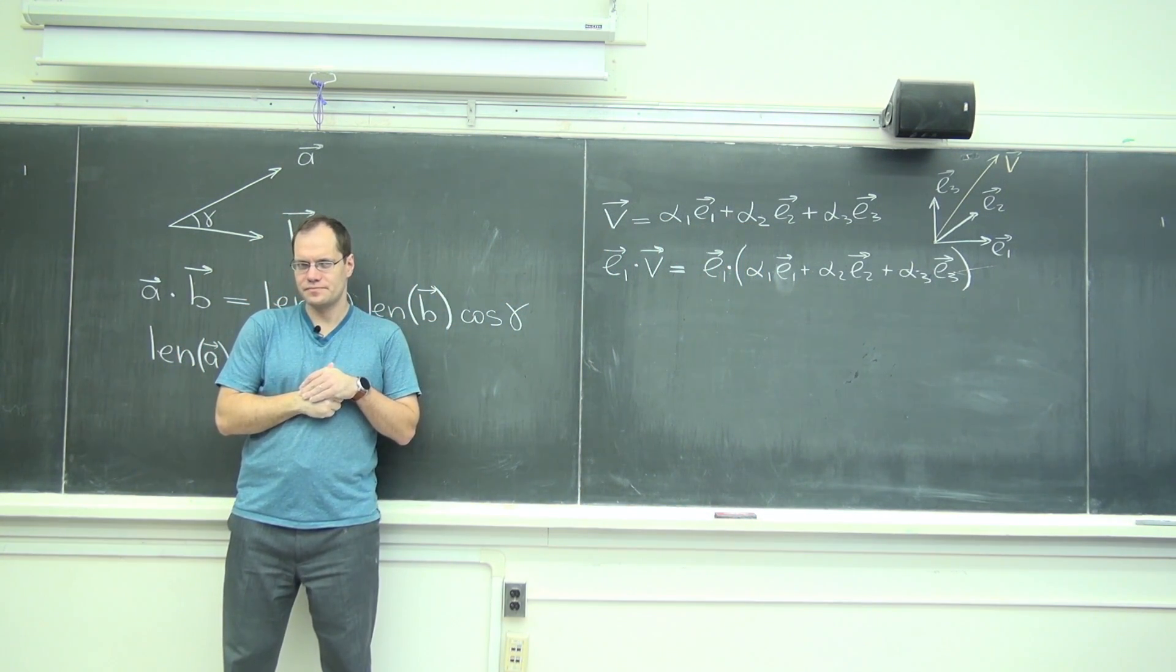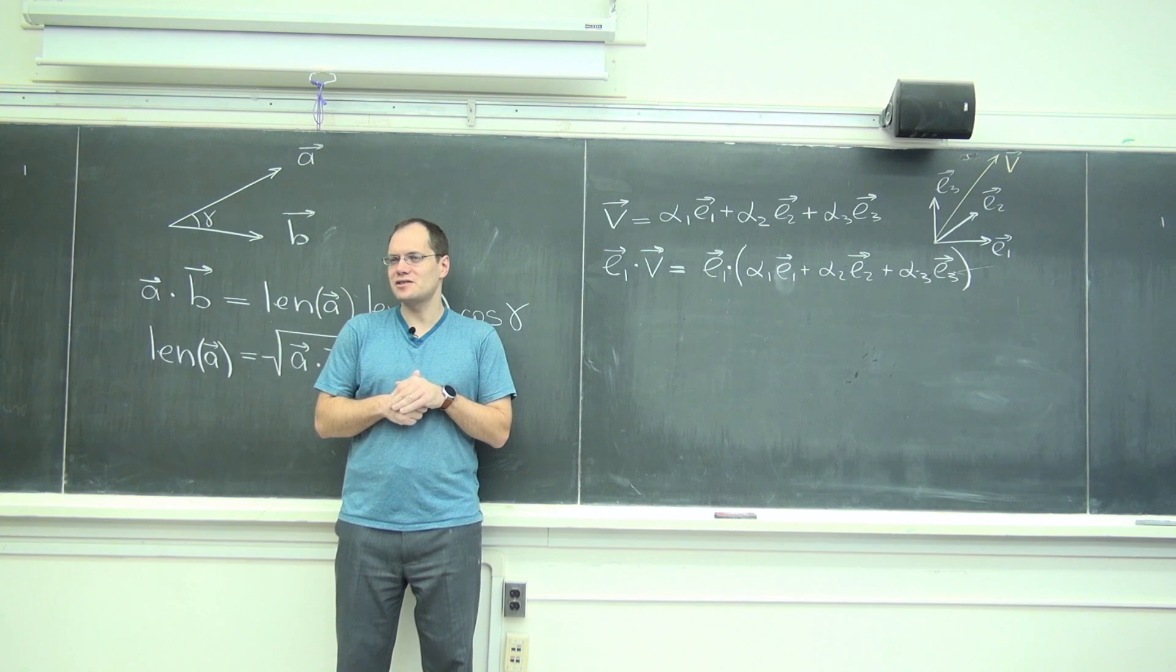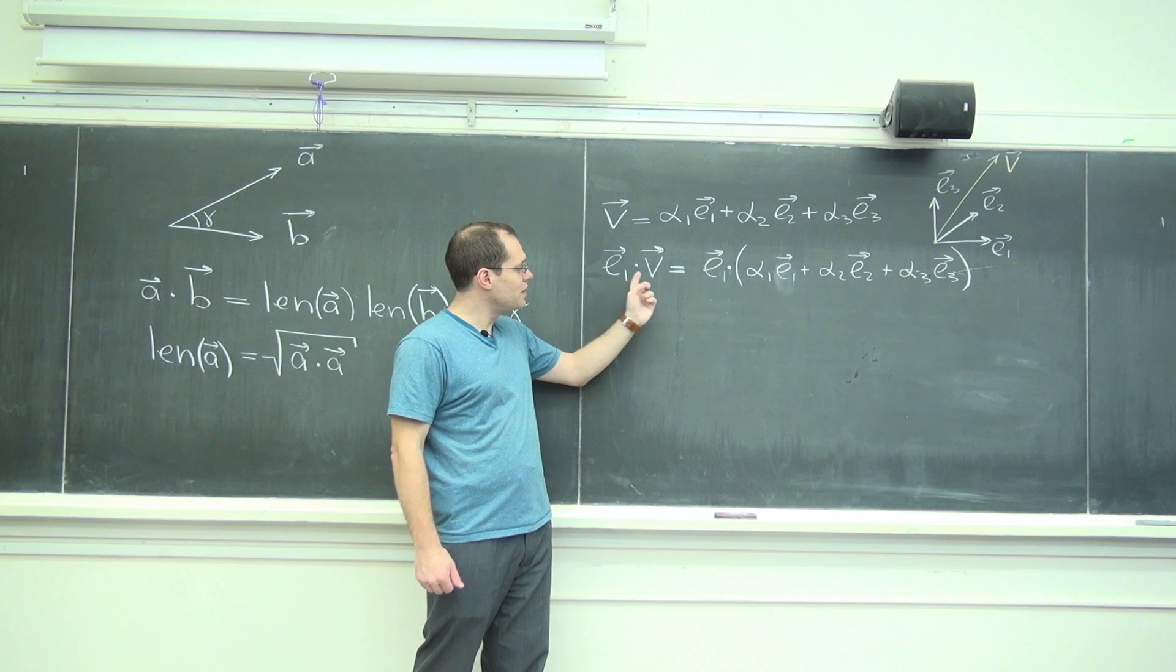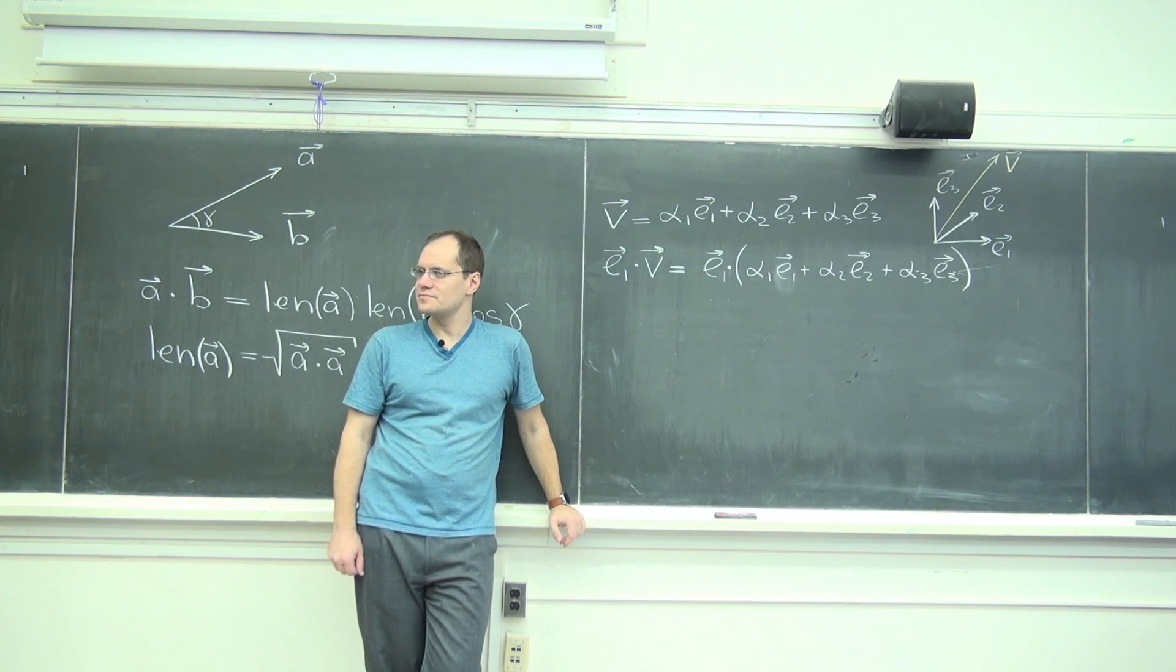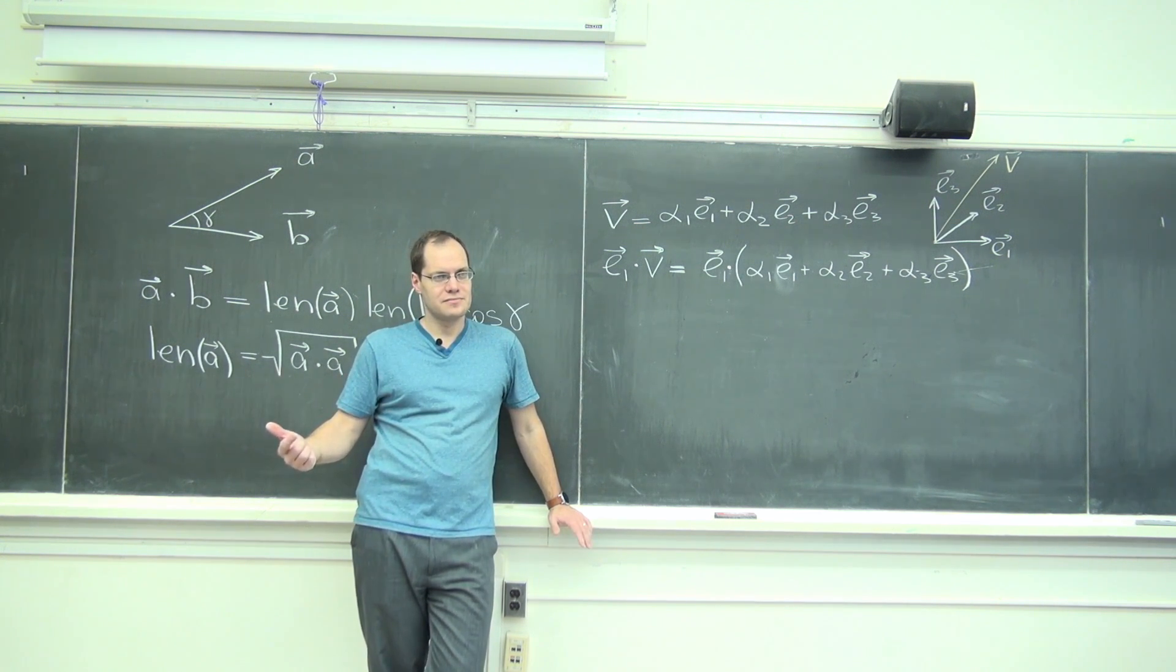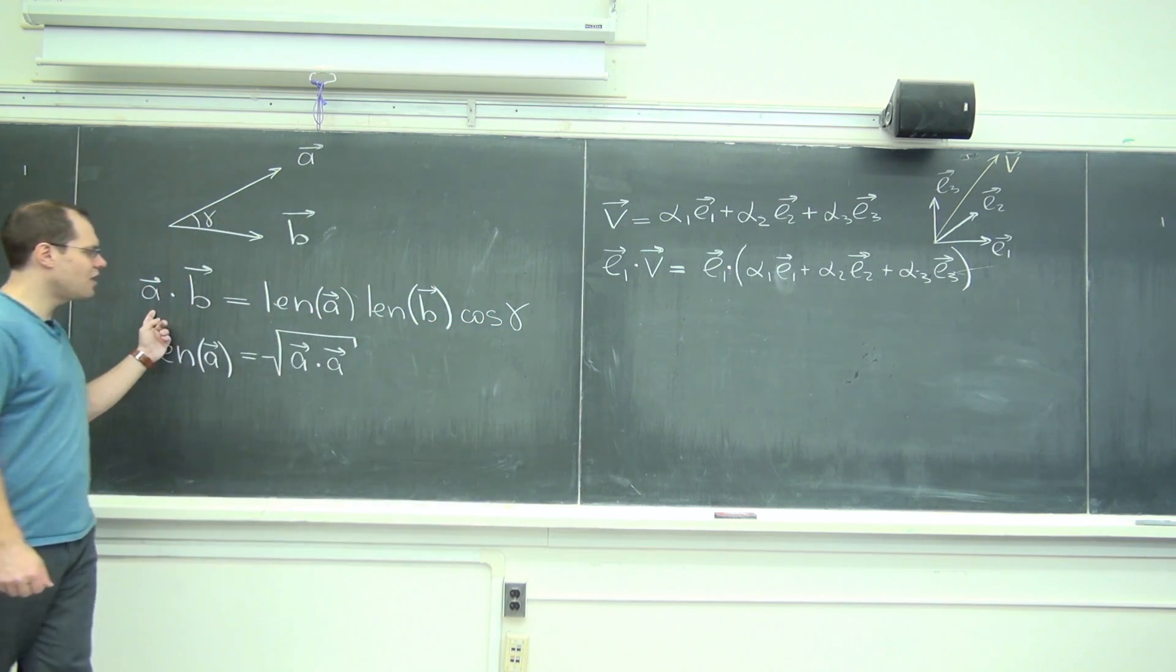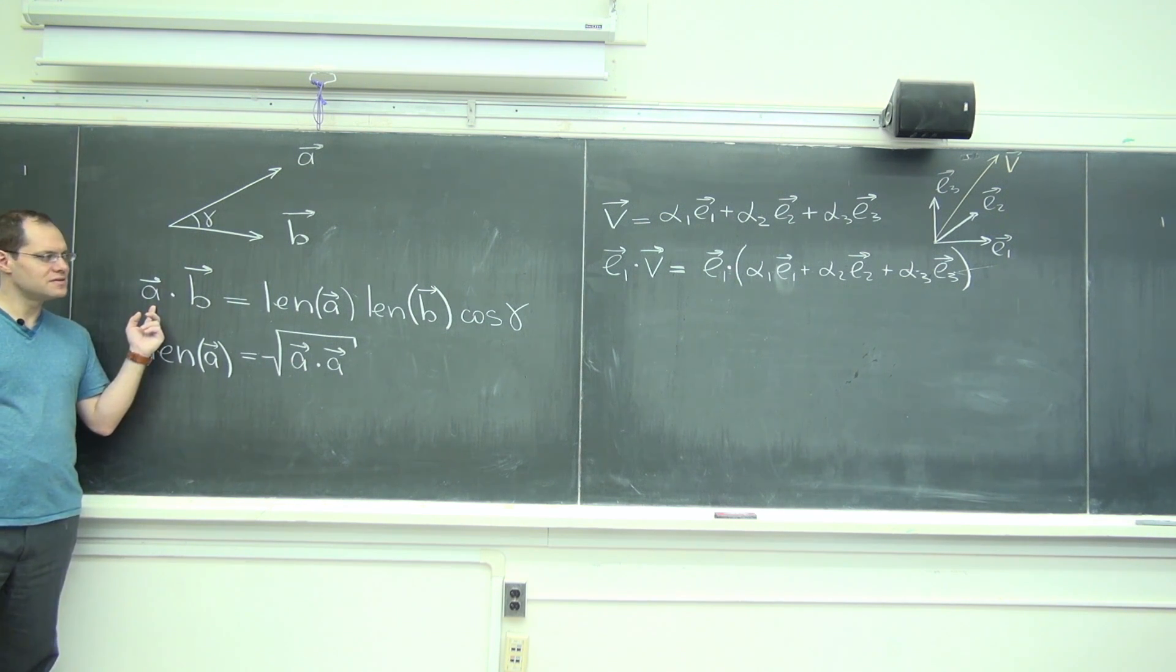Now we're going to do some algebra with dot products. And before you do algebra with dot products, you have to hesitate for a moment. You have to ask yourself, are the rules that I'm about to use true? Like, for example, did it matter that I wrote E1 on the left of the vector on both sides? Or do I not have to pay attention to it? Well, it depends on whether the dot product is commutative or not.